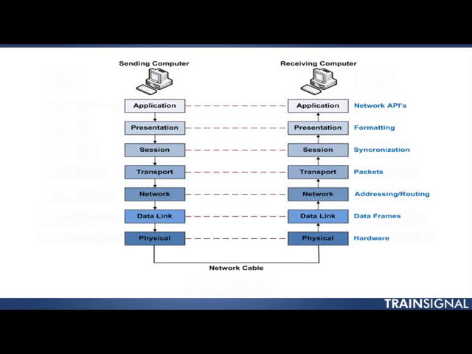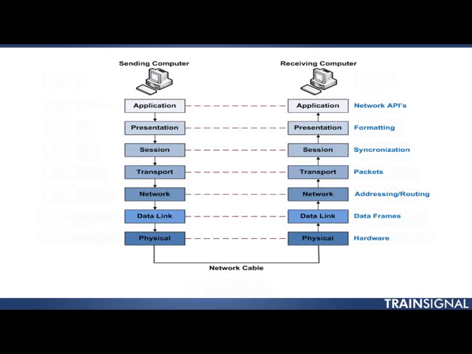I have a sending computer and a receiving computer, and they are up at the top of the OSI model, and that is intentional. What I've also added is a network cable to the bottom of the OSI model, attaching them together. None of this stuff is by accident. It's all exactly where it should be. Now, the rest of what I've added to this one-page cheat sheet is, you'll notice there are some arrows in between the layers, and there are some dotted lines going across between the 2 OSI models. What this all represents is how data travels through the OSI model.